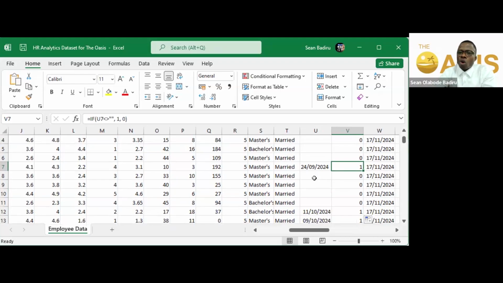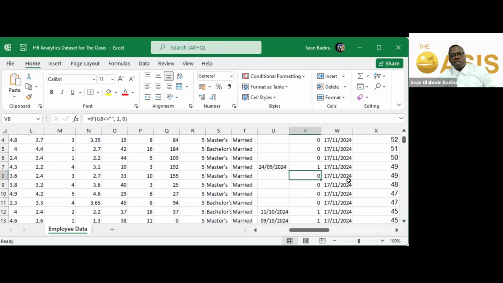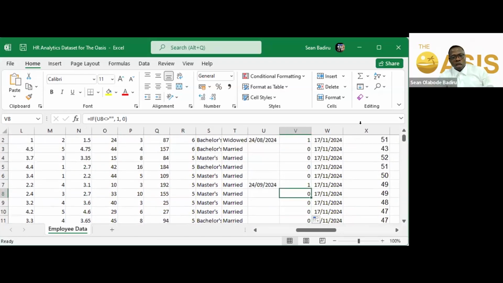Any cell on column U that does not have anything, the corresponding cell on column V will return 0. So that's the formula, and you will understand why we are doing this shortly. With this now, we can begin to create our pivot table, which we are ultimately going to use for our dashboard.